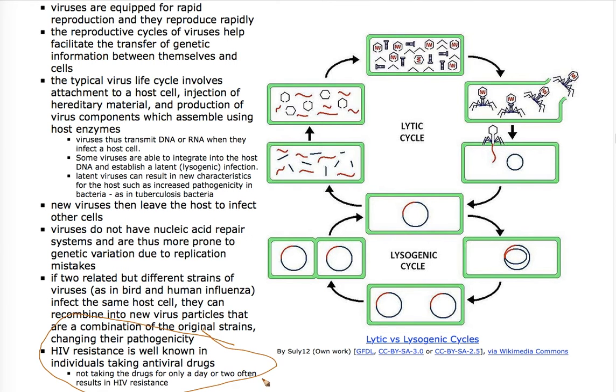If a person is taking the drugs and they just take off for just a few days and they stop taking the antiviral drugs, they can end up with a whole new strain of virus a week down the road that really was rare in their body before or wasn't even detectable. And then now suddenly they have a whole lot of that virus in their body. So the antiviral drugs keep DNA replication to a minimum.